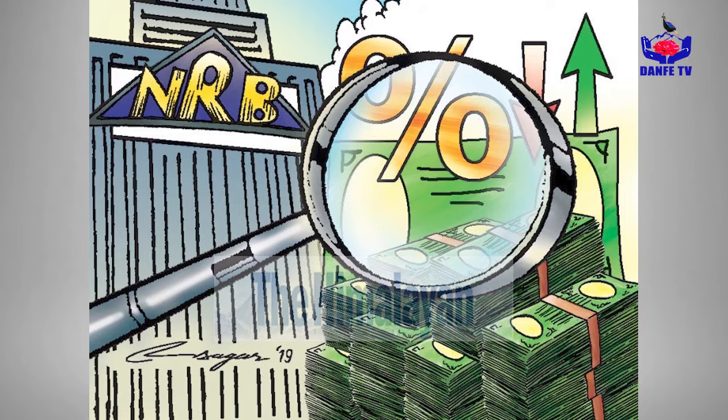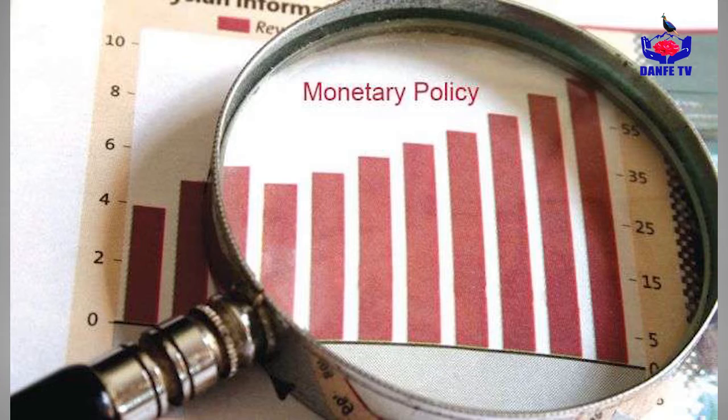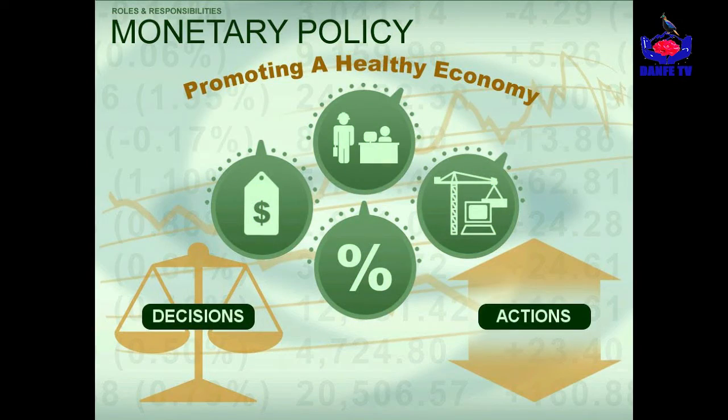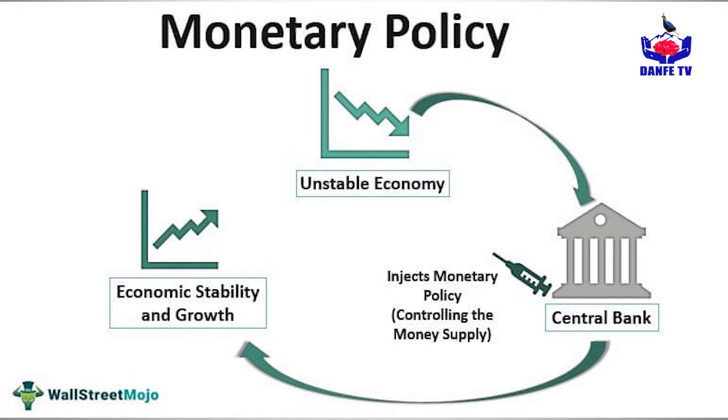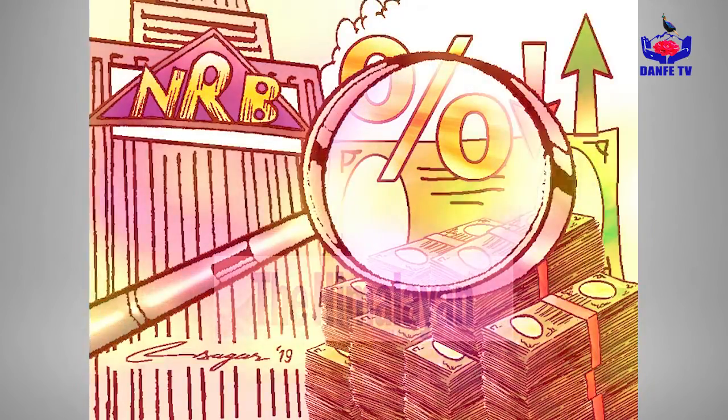However, in the context of Nepal, in order to maintain price stability or to control inflation, NRB should provide easy access to credit, which will help the supply side. Emphasis is placed on reducing the production cost of commodities. Another aspect of monetary policy is to maintain external stability. Care is also taken to ensure that the balance of payments deficit does not increase, that the trade deficit does not increase, or that there is no unnecessary pressure on foreign exchange. The value of our currency is also considered relative to other countries.